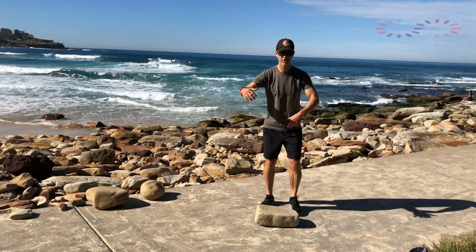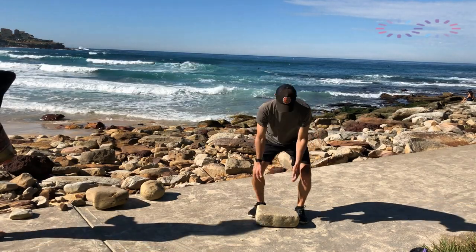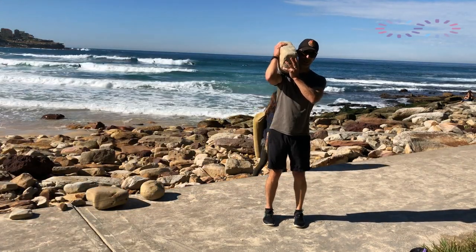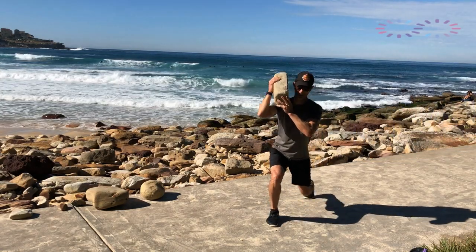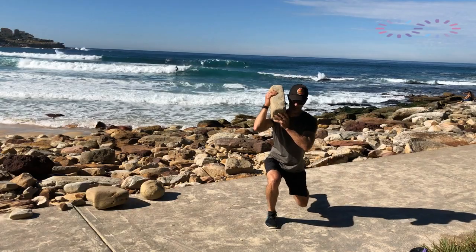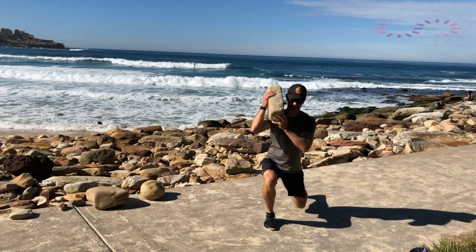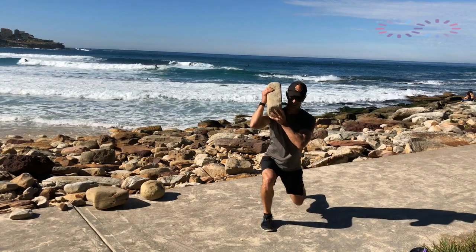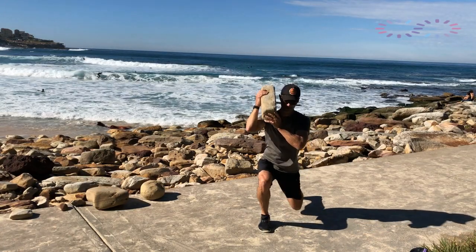So we're now going back to our single shoulder position and we're going to go into a reverse lunge instead of a squat this time. So it's come up to the shoulder. So unlike the squat the first round, we're now going to reverse lunge. Nice and slow and steady. Should be feeling this by now. If you're using an object with some considerable weight and size, 10 to go.